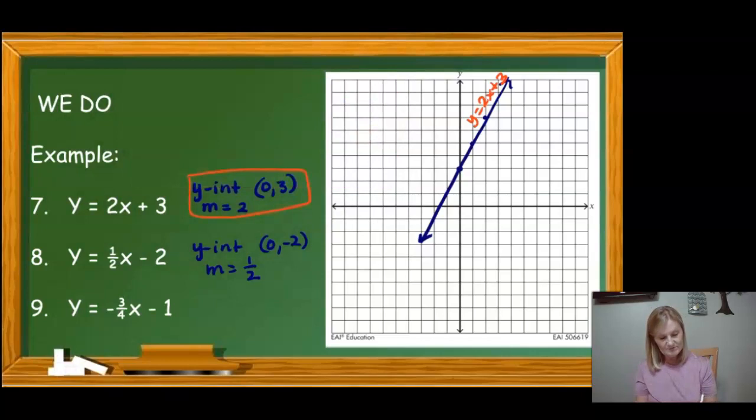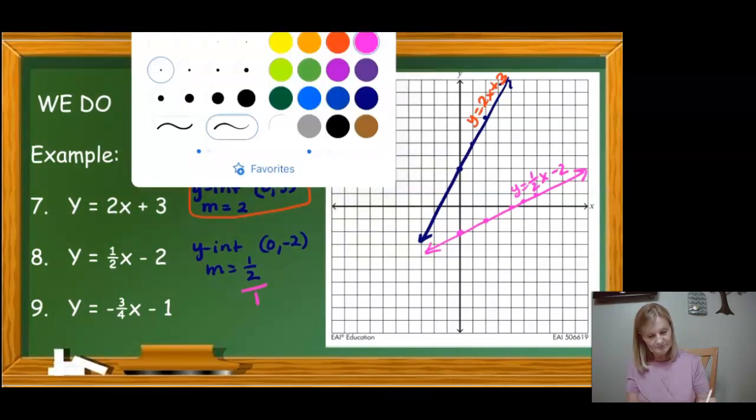So I have -2, and that means rise 1, run 2, rise 1, run 2. Now some people look at this as 1/2 over 1. That's fine. You'd go up 1/2, rise 1/2, and run 1. Rise 1/2 and run 1. You see, it's still going to work. Okay, so again, there's my graph, and put your equation on the line. That way when I'm grading it, it makes it really easy for me. So you figure out a system that works for you, maybe with color coding or whatever you want to do.